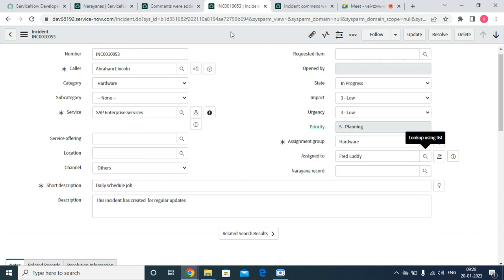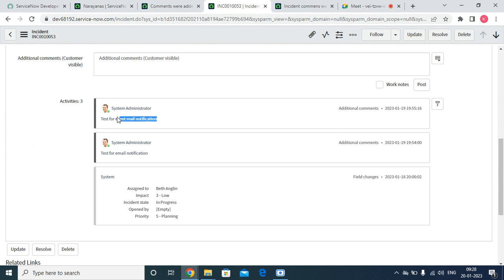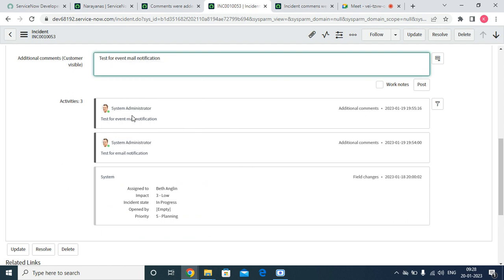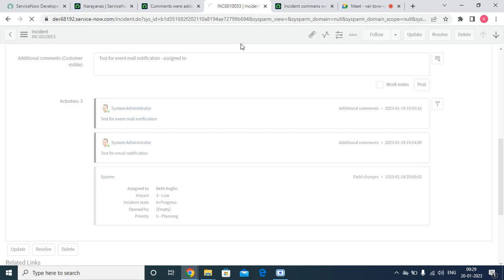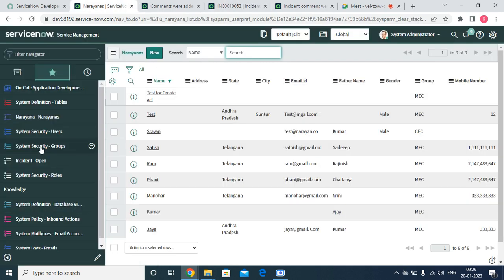So I'm just going to the forward loading and adding a test email notification for assigned to. So let's see now how the email will be sent.